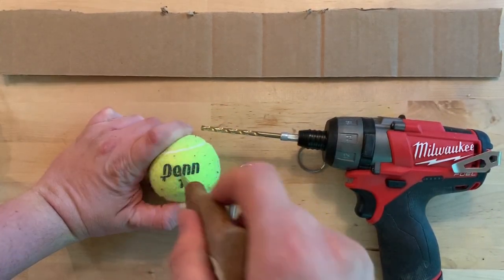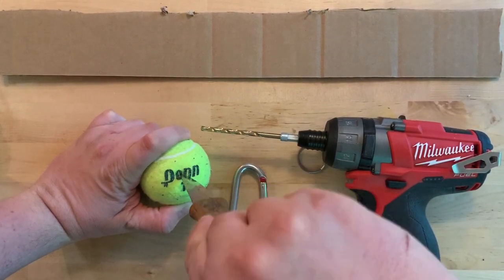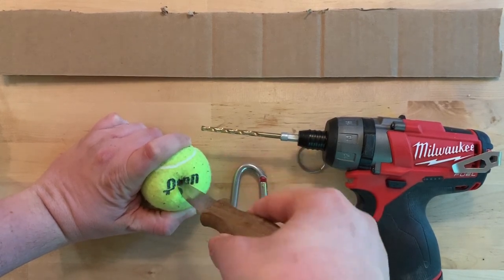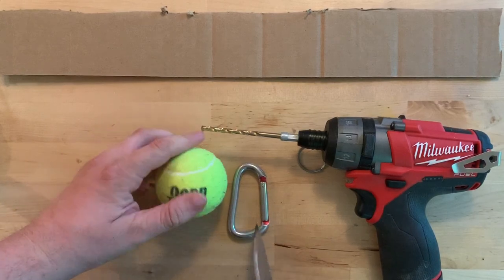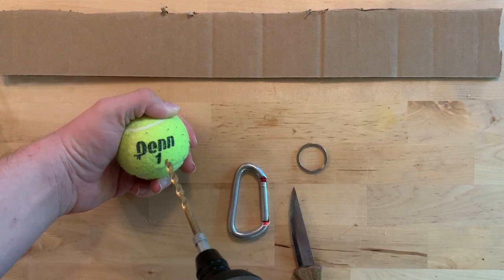And so what I'm going to do first is I'm just going to very carefully take this knife and put a little bit of pressure and start trying to make a hole there. Cool, so I got a hole on that side. And then that's actually all I need to start with a drill.